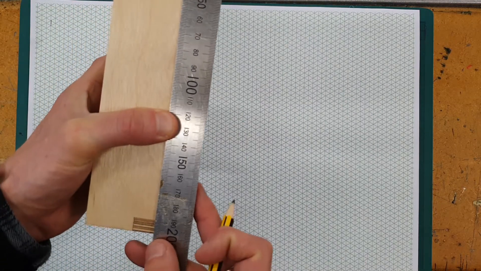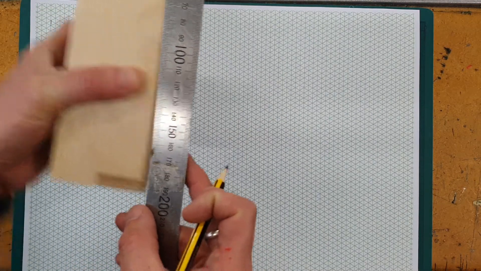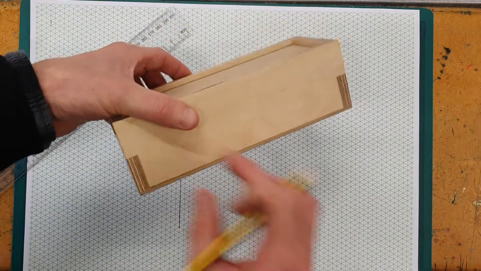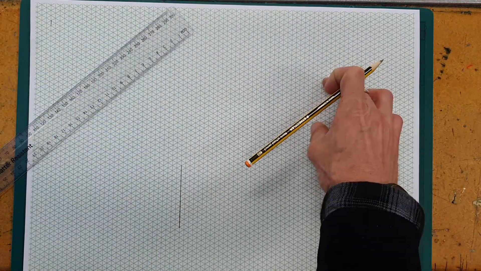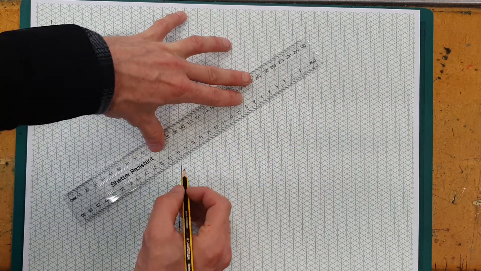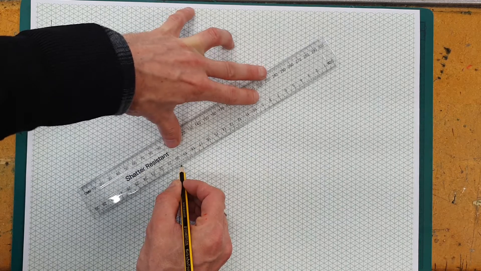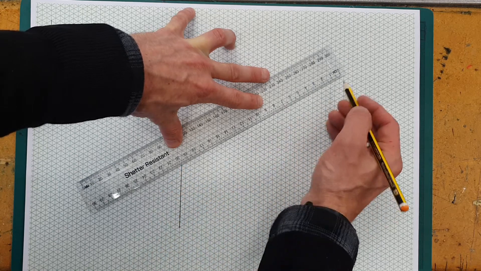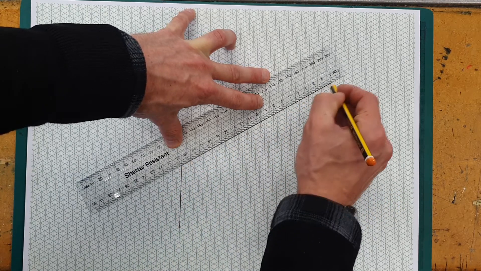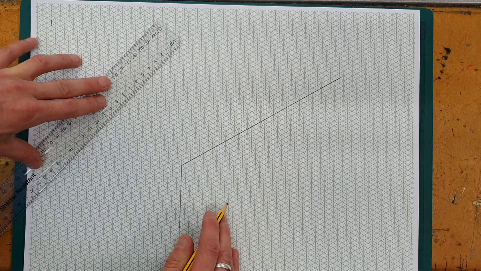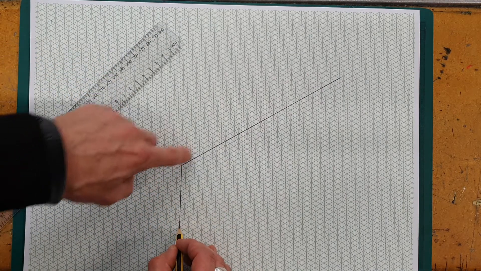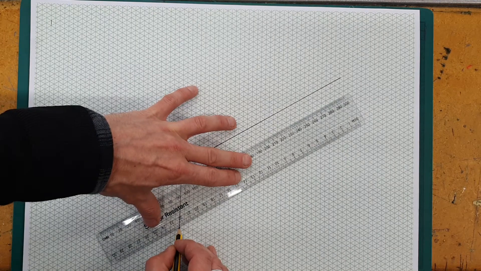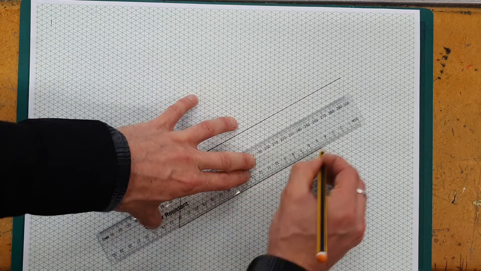My pencil line is really dark for you, so you can see on the screen. The length here, overall, about 20, so 20 centimeters. Now this side, this side is going to run up like that way. So I need to put my ruler on the grid. I've got 20 on my starting point. I'm just going to make sure my ruler runs along that grid up to where I want it to go. So I've got two lines, and then I'll get my next one on there so you can start to see the side of the box come together.